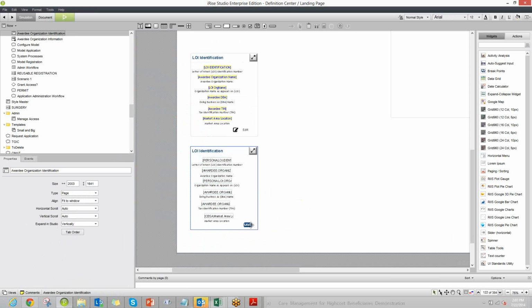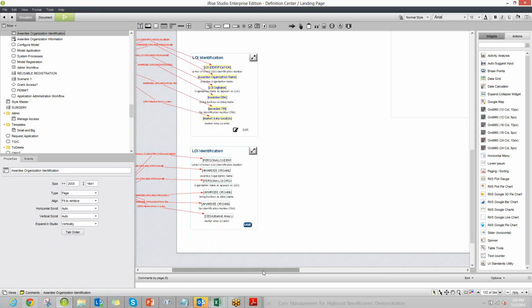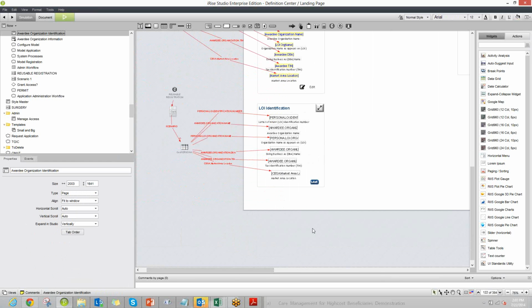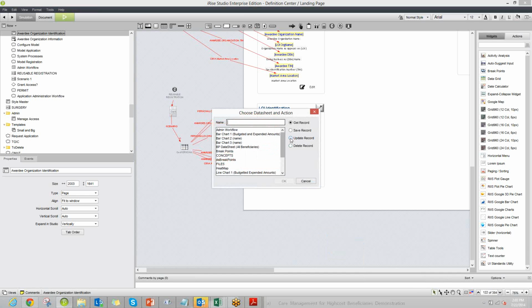So the last thing we need to do is we need the save to then actually update the data. So I'm going to go ahead and do one last item here. We need to do an update persona. Record action, update persona.